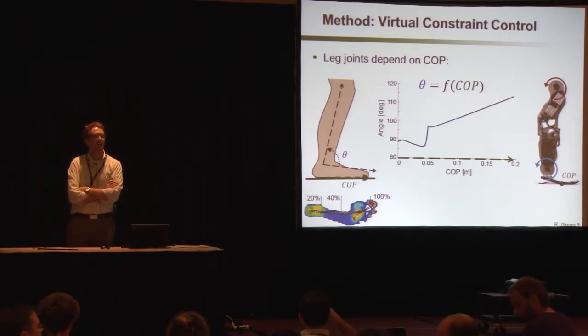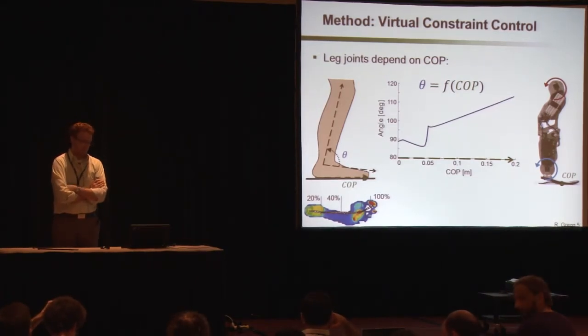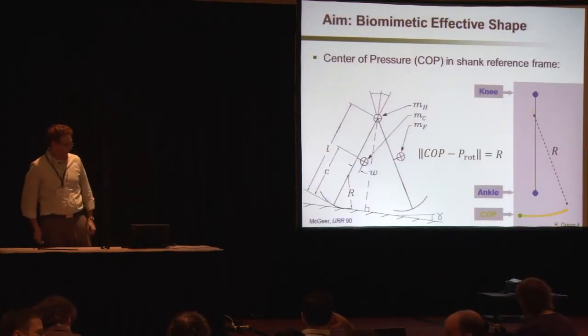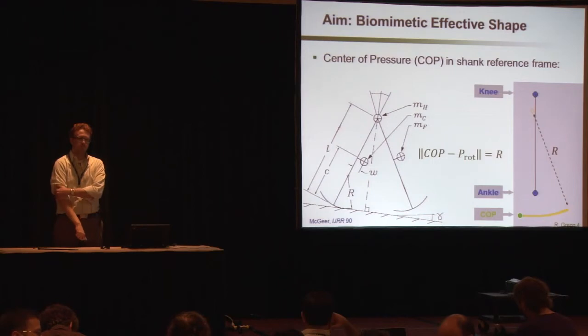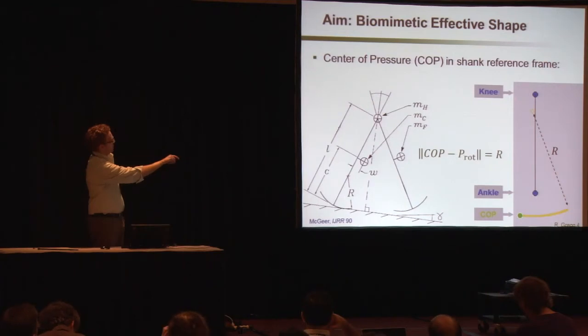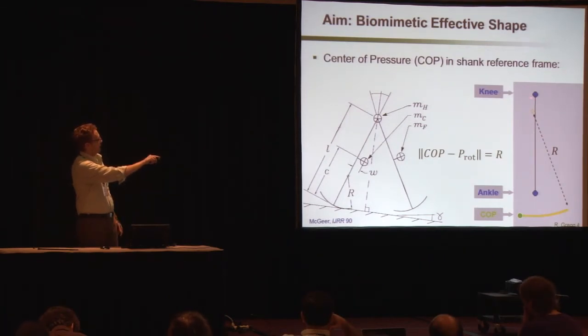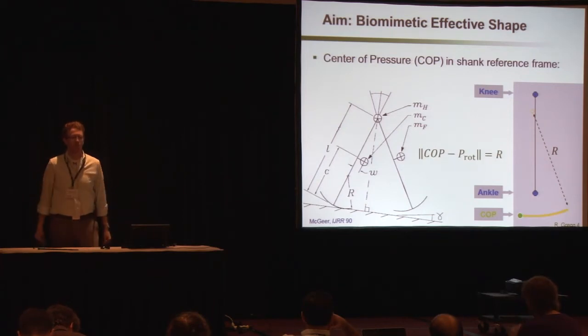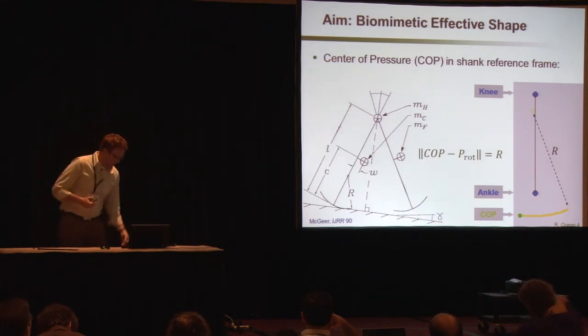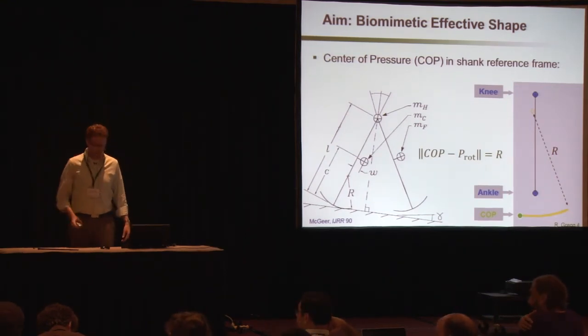My question is: you're showing the motion of the center of pressure in the shank reference frame, and then extending the length in the shank reference frame to the point where the unloaded leg length would be. How does the center of mass motion look in the shank reference frame? Well, this is only the shank, but you can also define a reference frame on the thigh, which would then give us kinematic information at the knee. If the reference frame were attached to the thigh, then this would correspond to the hip — that's more or less where the center of mass is. The shank length is connected to the center because that's where the marker is. You could also look at the thigh reference frame. Okay, thank you — we'll have to answer the next question.